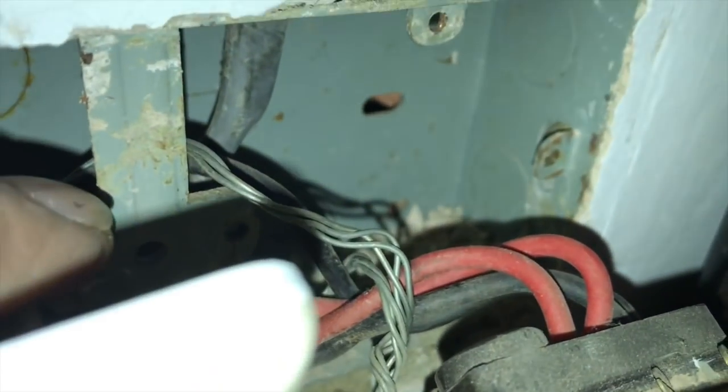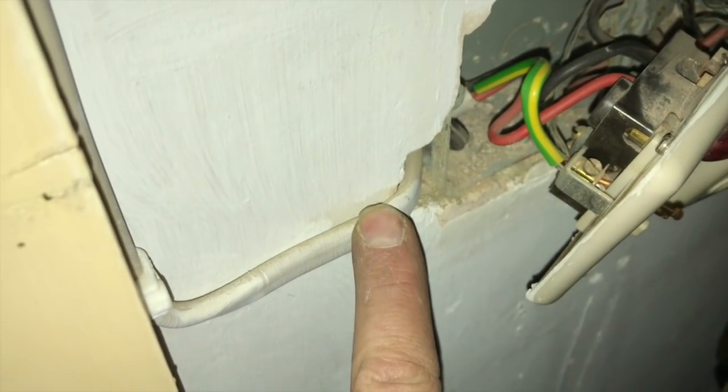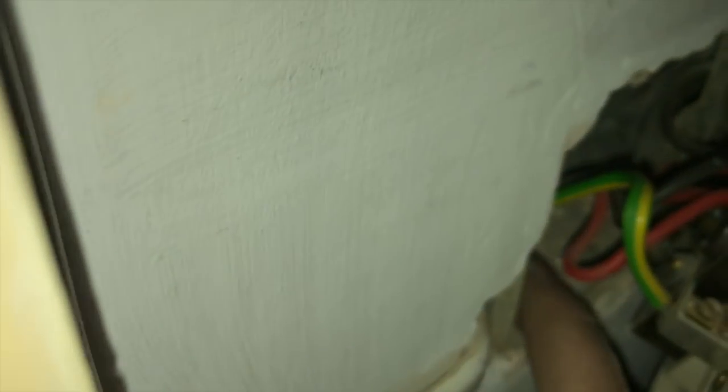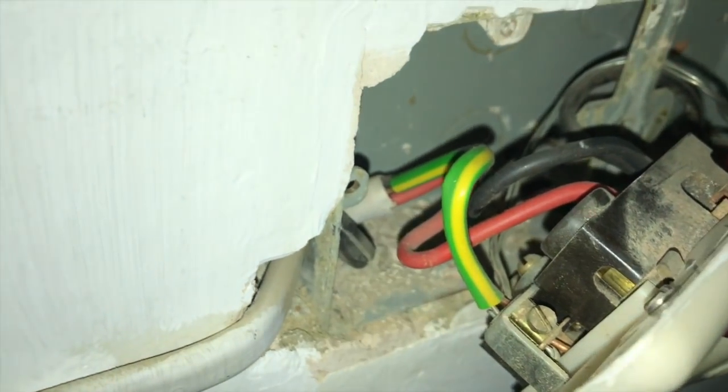That light in, you can see that actually loops there from the switch and then goes up the wall. And then someone has added on this cable that goes over this doorway, goes down this doorway, and then if you trace it out, it actually comes through here and just does one double socket down there. So what I'll do is take both of them old fuse spurs off, put 2 blank plates, and I'll put some Wagos in just to keep that socket going for it, and I'll get that grommet back in there, look.